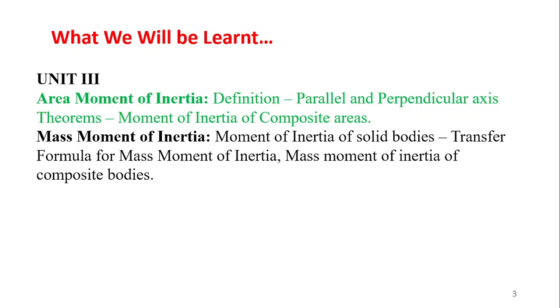So that's what we have seen so far, and this is what we will be learning in this part now: the area moment of inertia definition, what is meant by the moment of inertia term, how that term came into picture, what is the definition of it. There are some other terms related to it, as you can see: the parallel and perpendicular axis theorems, moment of inertia of the composite areas. In order to go for the composite areas, first we need to calculate it for the basic areas. So these things we are going to discuss first.